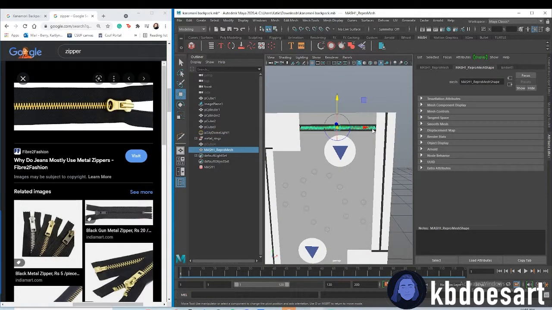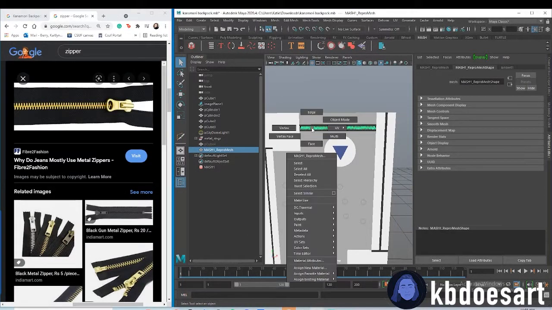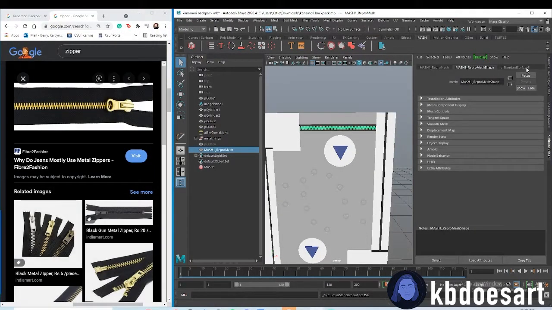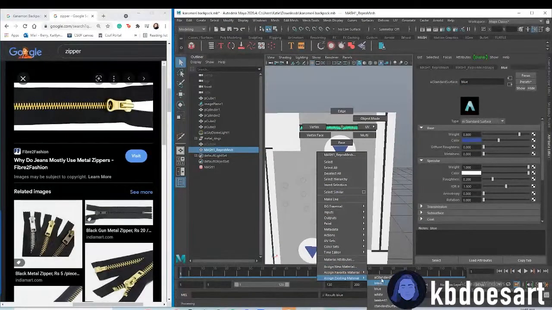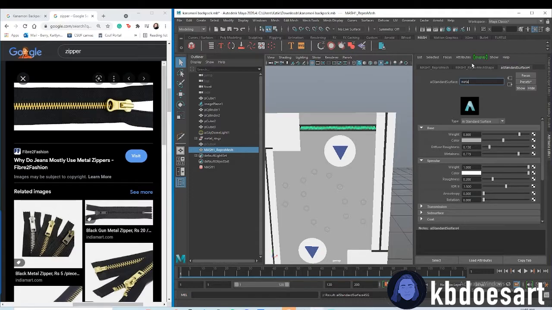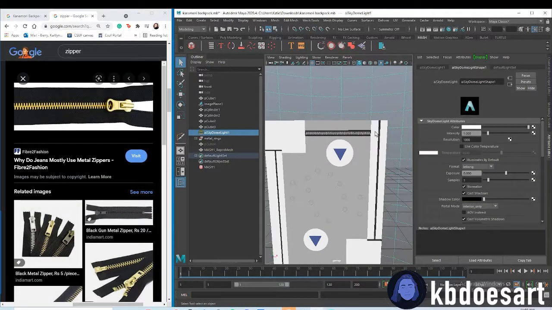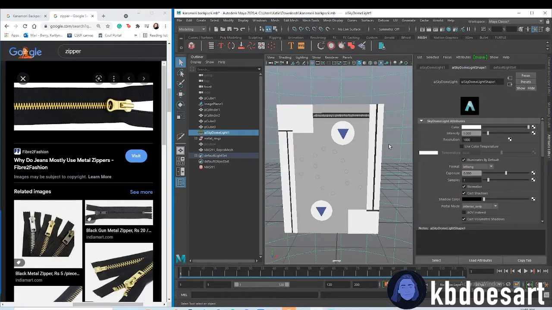You can also assign the metal texture. Click Q and then do assign existing. Oh, I didn't change. Maybe it's that one. Okay, no, this one's the blue one, so label this one blue, and then assign it the other one, which is the metal. Okay, so got the zipper.